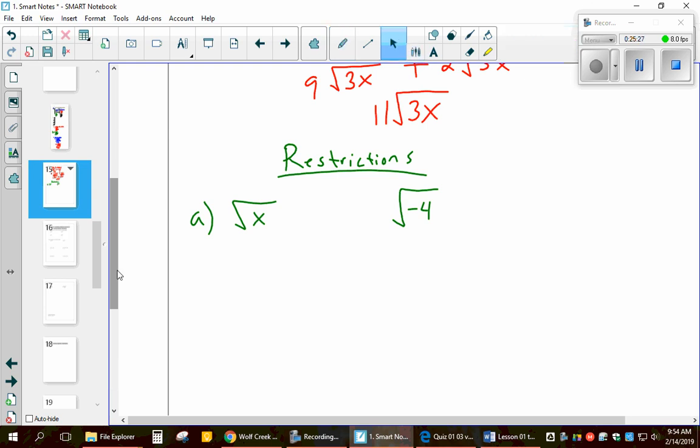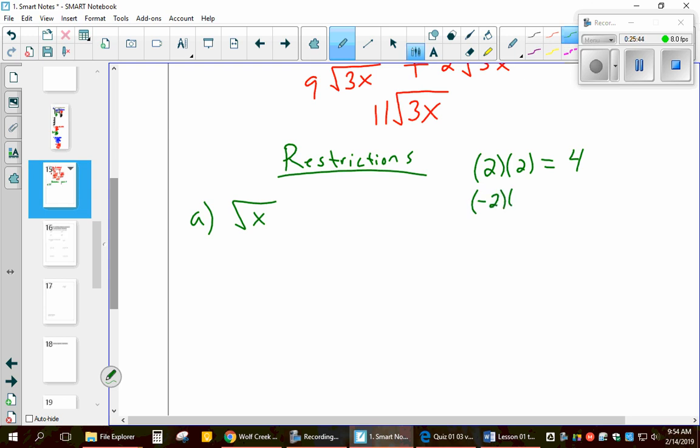And the reason why, just to give you a little bit of reasoning here, if we think of what square root is again, 2 times 2 was equal to 4, so 2 squared was equal to 4. And if I went negative 2 times negative 2, a negative times a negative, that's still 4. So we talked about this before, that if I take the square root of 4, it's actually the positive and the negative. You remember that? So square root of 4 equals 2, and also negative 2.